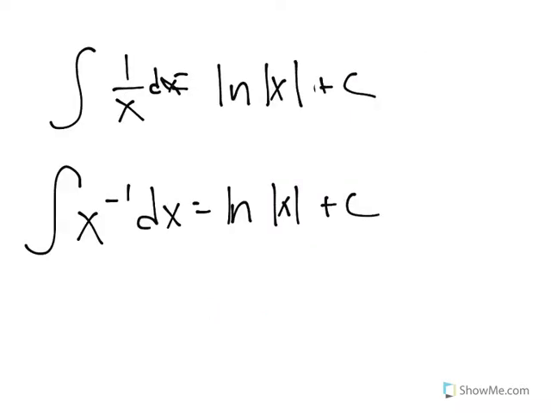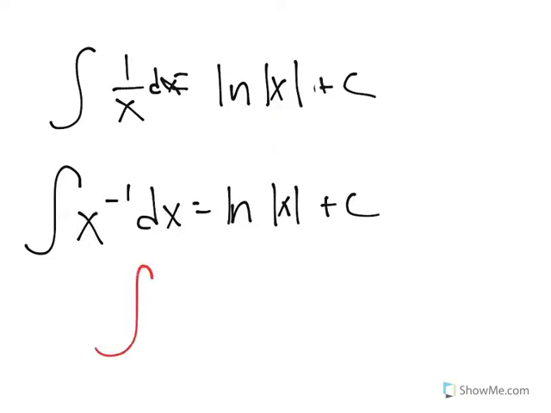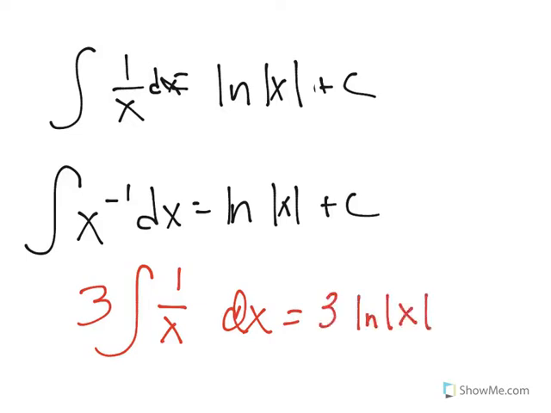Some of the integral problems will be integrals of 1 over x. Remember, they're ln of x plus c. So when we work on them, let me go do an easy one first. Let's start with the integral of 3 over x dx. If you can move things away to get to be 1 over x, do that. Put the 3 outside. Make that 1. That's equal to 3 times, if we integrate that, that's the ln, the absolute value of x plus c.